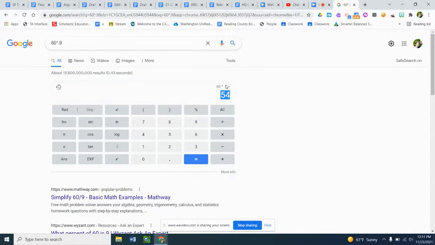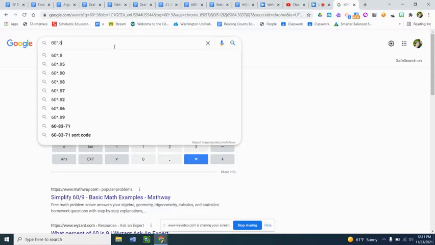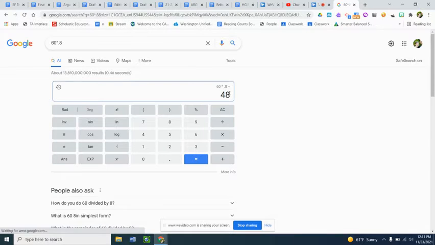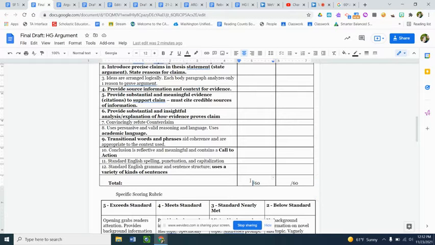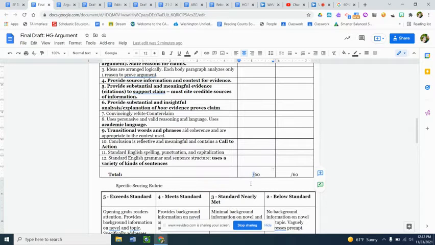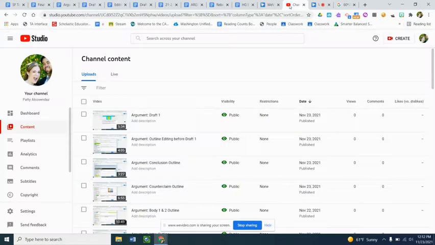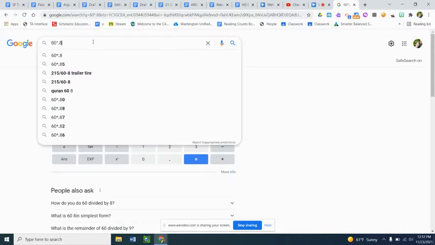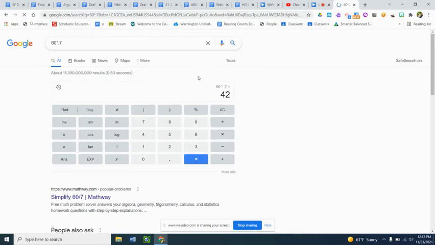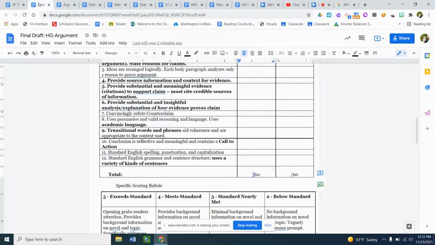If you want to get even higher, you can do different percentages. If you want to say, okay, I want at least a B on this thing, you've got to get at least 48 out of 60 on the rubric. So when you are adding these up, look to see what percentage that makes for you, to see what letter grade you're giving yourself and whether or not that feels good to you. Maybe writing is extremely difficult, and so you're going to say, all right, I'm going for at least a 70%. You have to have at least a 42. So when you're done adding all these up, if you've got a 42 here and that feels like a huge victory, good job. Awesome work. Congratulations. But if you want to do higher, just look and see what those numbers are.